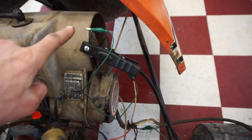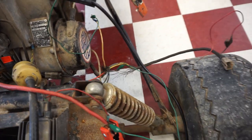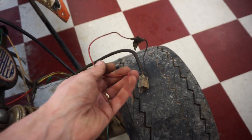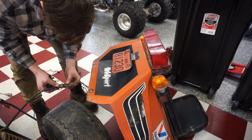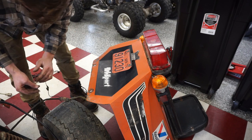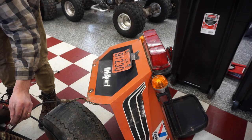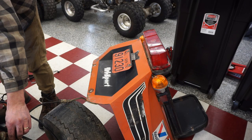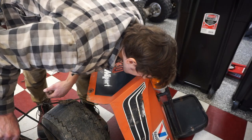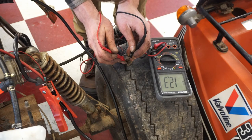So what I did back here was hook up this wire to ground up here, and then there's a gray wire right here. I hooked it up to positive. So all we have to do is rewire that and we should be good to go. And this one should plug right in to the back and still work, but it looks like a black one. This might be going to ground as well. We'll have to see. Yeah, there's 12 volts going to it.